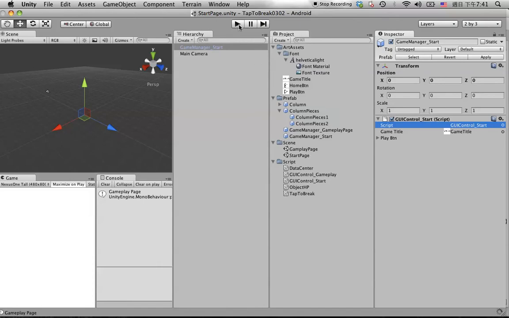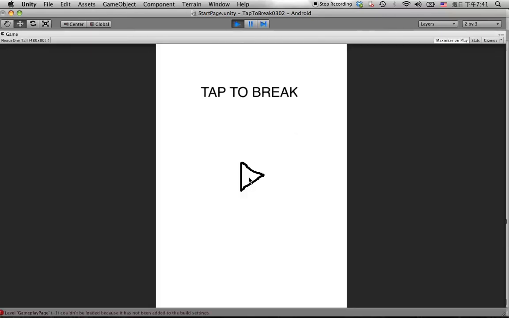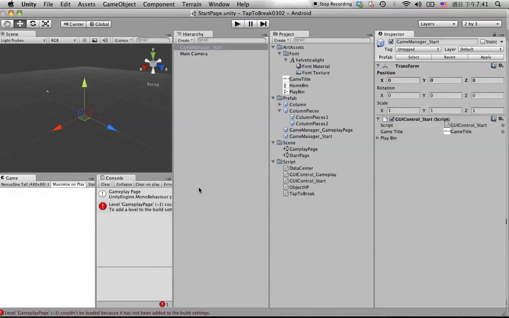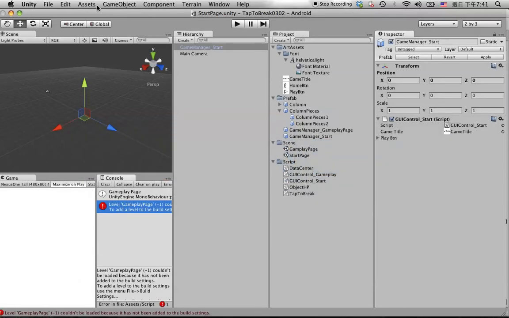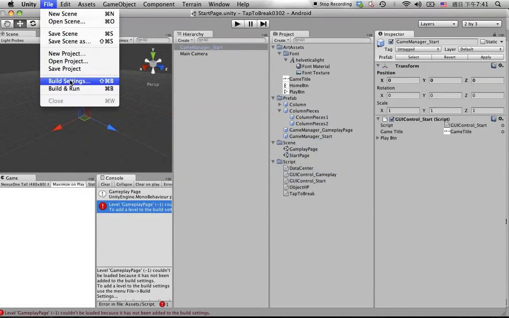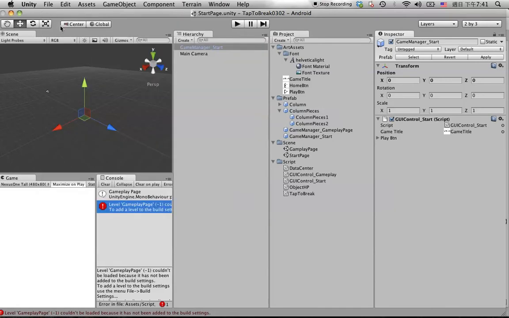Okay, when you hit the play, click on this one. We still got an error. Okay, let's double check in here. We already have the gameplay page.